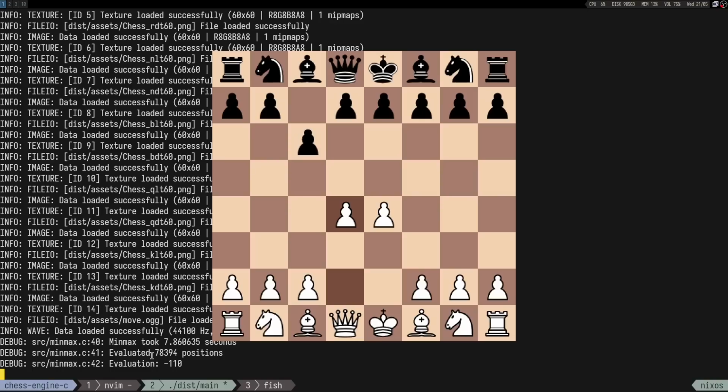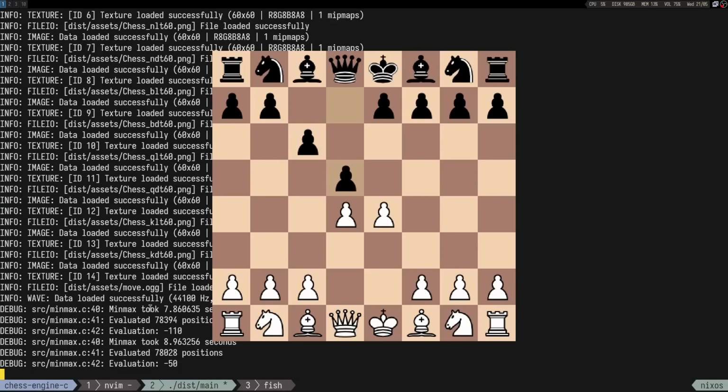So yeah, I would like to explore some more ideas to try and improve this thing, because right now the main problem, I would say, is the opening stage, where we have a bunch of moves that you can make, or at least a bunch of positions that we can evaluate. And maybe we can try to include some games that were played before and try to copy the openings from there, right? That would be one idea.